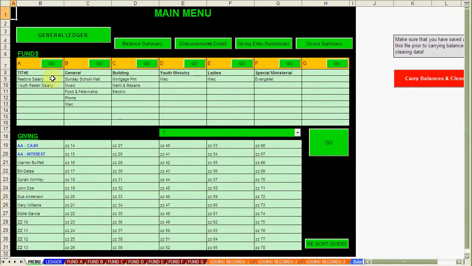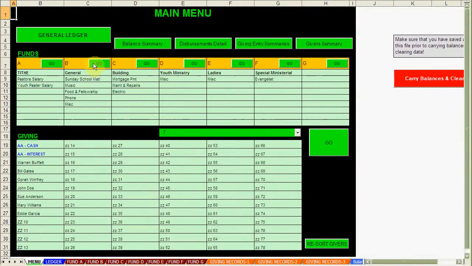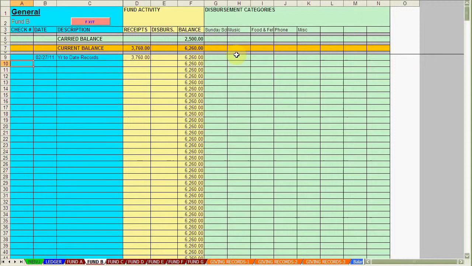and then let's go and take care of some of our disbursements here. We'll click on the tithe fund and add a line for pastor's salary disbursements. Maybe that's $2,500. Okay. Youth pastor is $150. Hit exit. General, Sunday school. Well, maybe we spent something on music. We spent $100 on music.